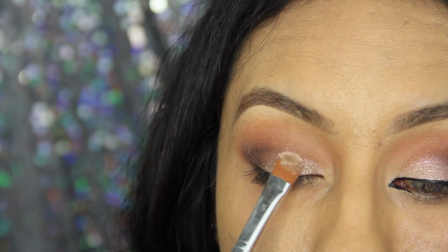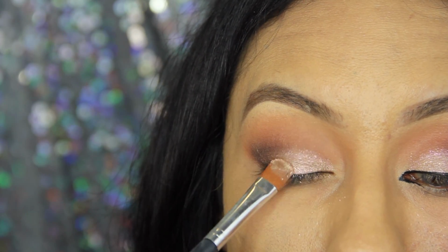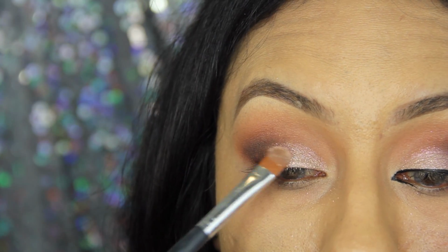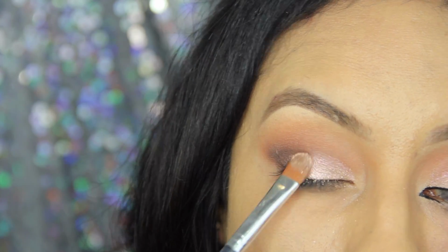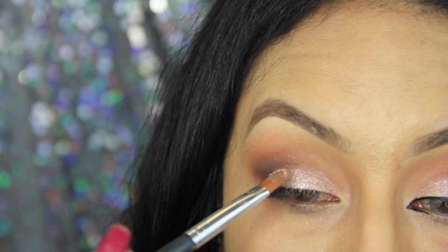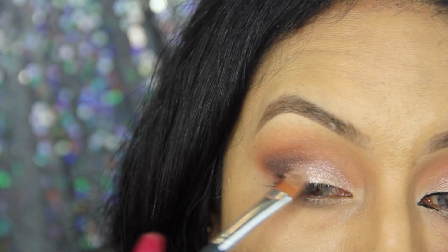Just pat it on because I don't want excess fallout, because it will fall out. And it has, like I mentioned before, small glitters, so you don't want to have to deal with trying to remove all that, because I do have some by my nose area, but whatever. So there you go.